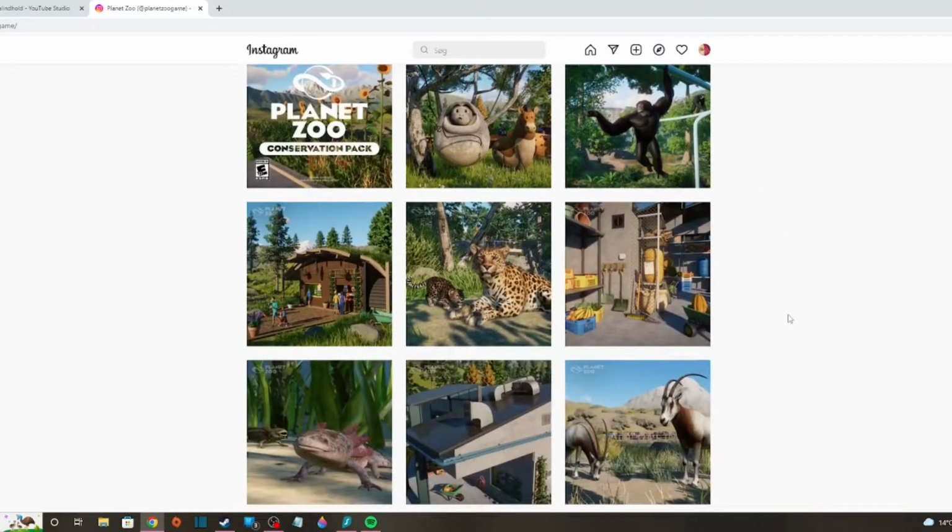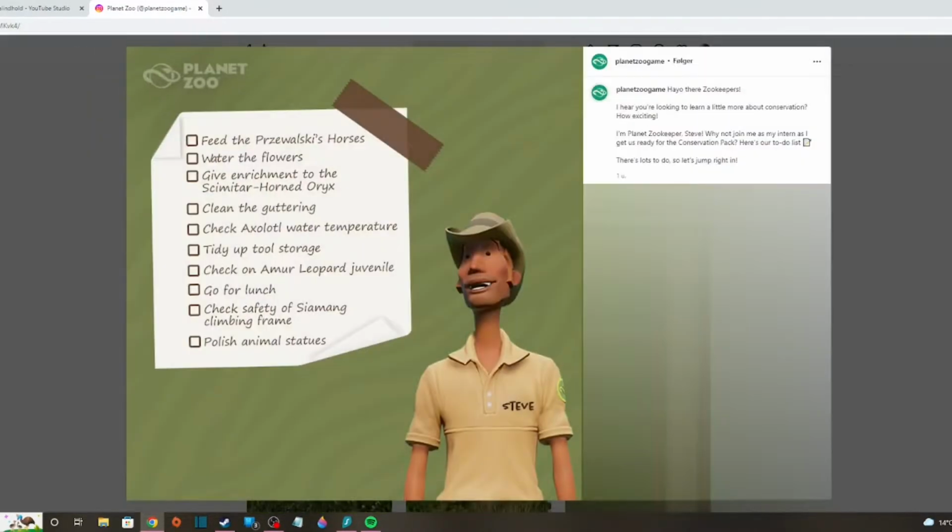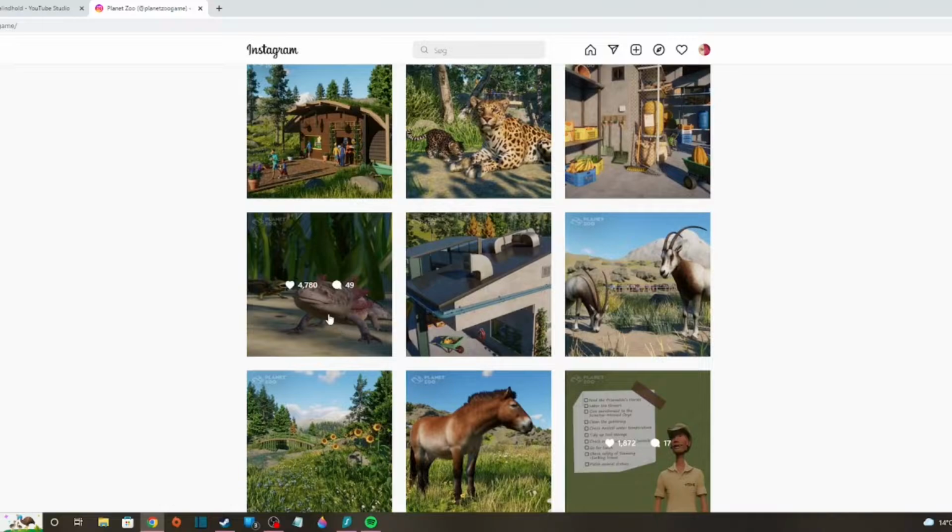But let's take a look at it. The last time we took a look at these, so I think we're gonna jump right back here. Feed Pravoski horse, did that. Water the flowers, did that. Give enrichment to the scimitar horned oryx, did that. Clean the guttering, did that. So now it's time to check axolotl water temperature. Let's go in here and do that.